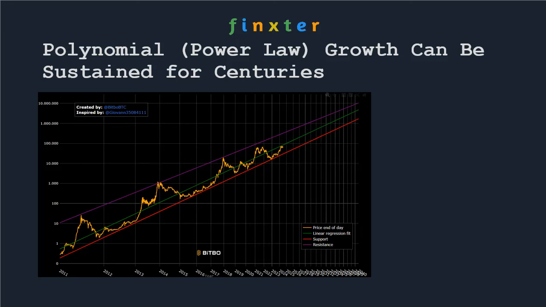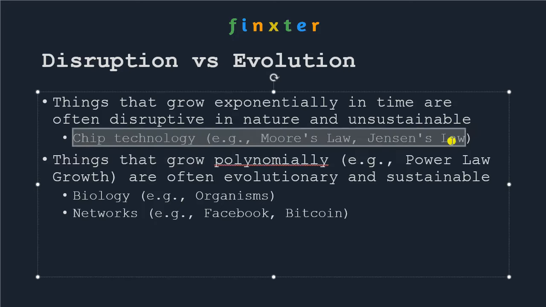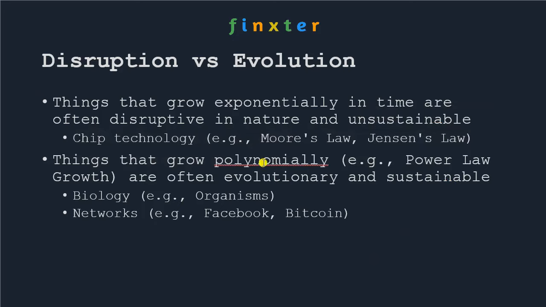And as I said, if we see power law growth or polynomial growth, then often we can trust it more than exponential growth. At least it can gradually change the system, and the system can adapt to it, maybe to a new monetary standard. It can actually adapt to it, whereas an exponential figure will often break things. Like in Moore's law, we have seen how many businesses have been broken by Moore's law, by the rise of the internet and so on.